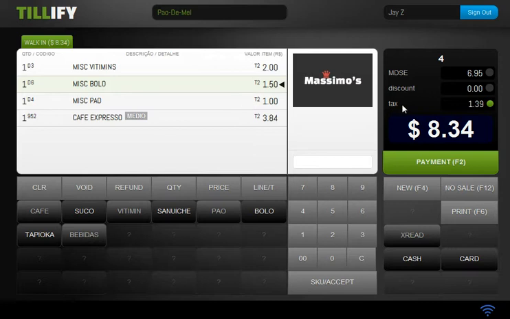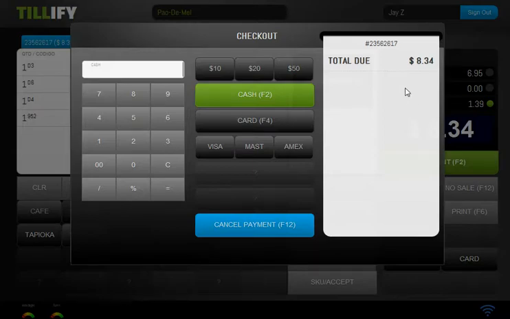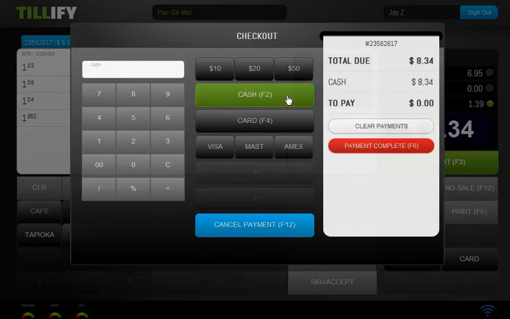So I press F2 to accept payment over here. It pops up the payment window. There's $8.34 due. We're going to take a payment in cash. All we need to do is just hit the cash button. It will instantly assume that the person is paying the amount that is due because I haven't typed an amount in. It also hasn't completed the sale. It's not printed out a receipt yet on my printer, and it hasn't fired open the cash drawer because I'm a rookie user, and it's going to allow me to confirm that I'm happy with the things that I've done. I'm not happy with that payment.